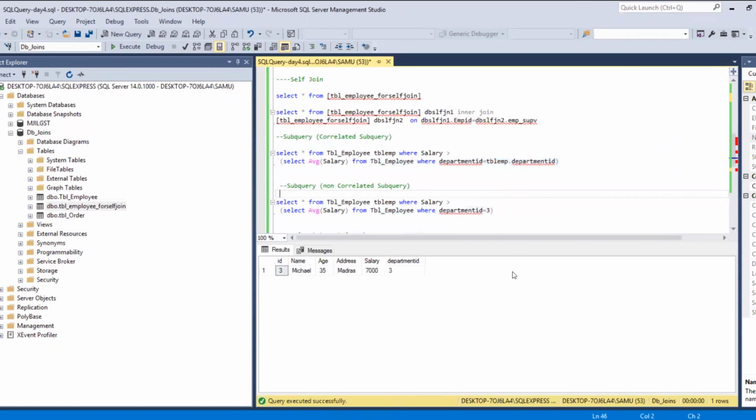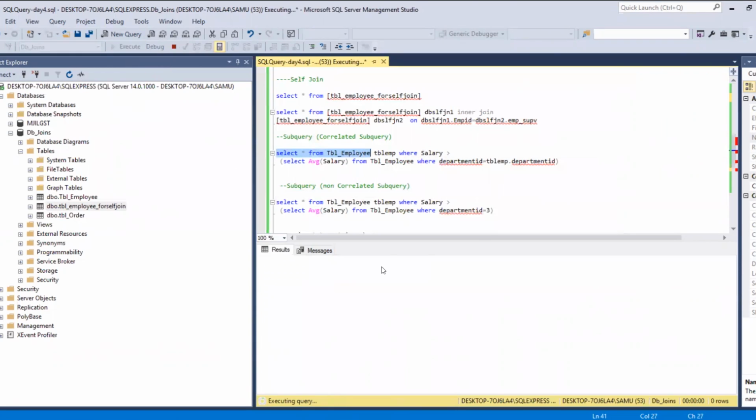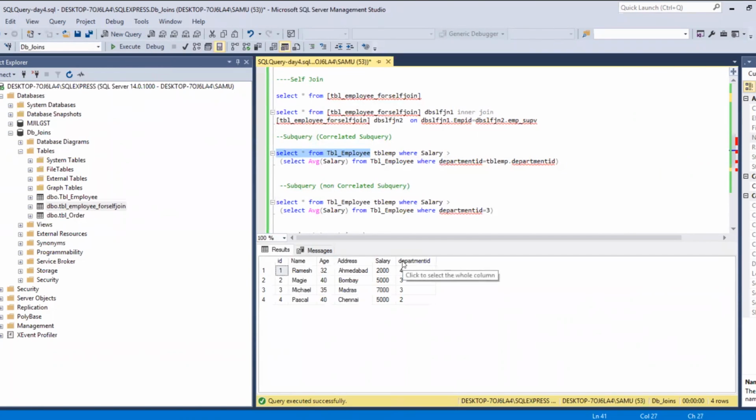Okay. So correlated subquery is basically what is happening out here. If we run a SQL select statement on the employee table, these are the 4 records that we have. Suppose I want to fire a query to check which employee has a salary greater than the average salary of all the departments.